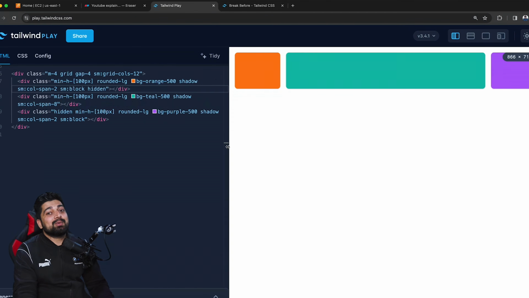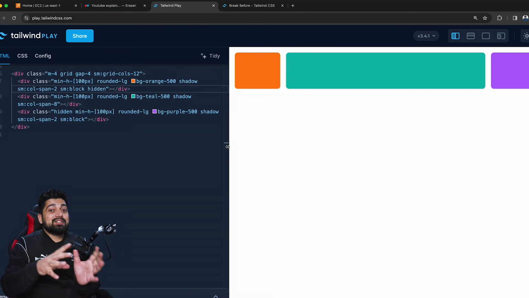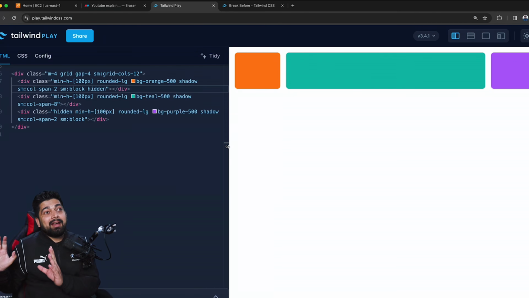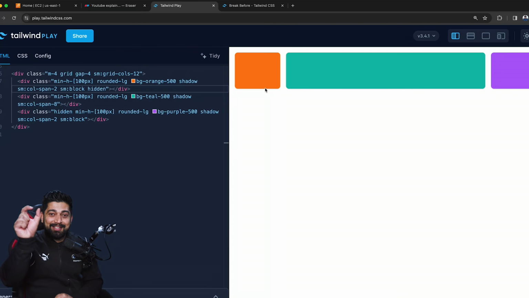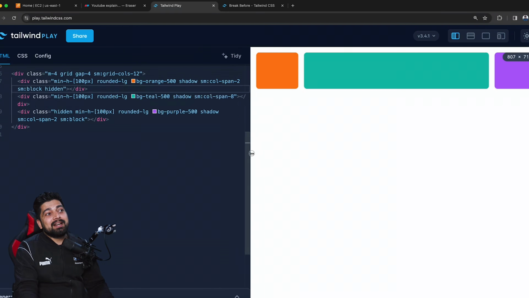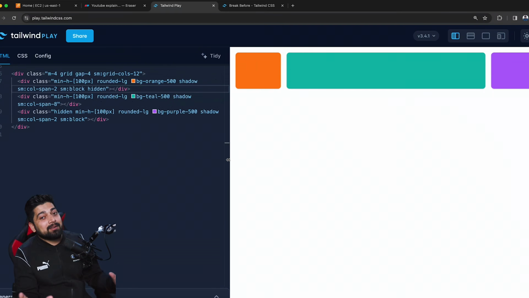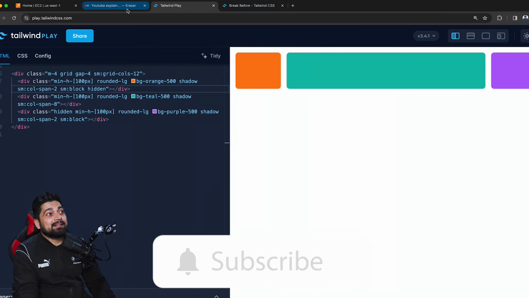And the same thing happens with Twitter as well. Twitter is basically a 3-column layout again. The moment you try to shrink it, the right portion goes away. So that's exactly the same. On the bigger screen, block level. On the smaller screen, hidden. And on Twitter, even if you go a little bit smaller, this portion goes away and a new portion gets unlocked. The new portion is always hidden, but on the smaller screen, that's display block. That's how you see those navigation items there. So it's actually super simple. Now I hope you can understand what I'm trying to give you as a visual perspective of how things actually work. So now let's come back to the analysis.